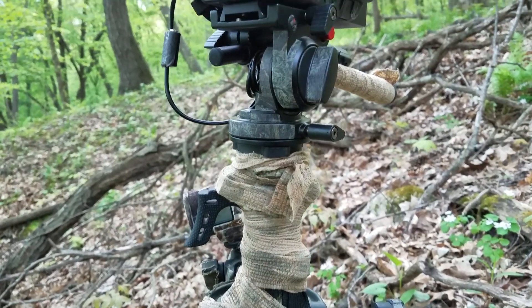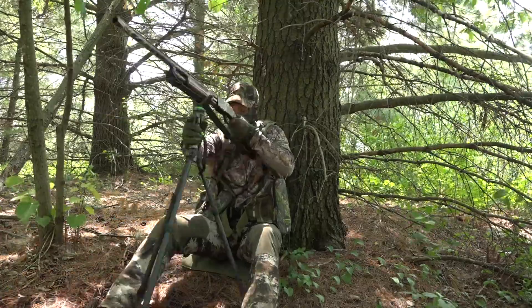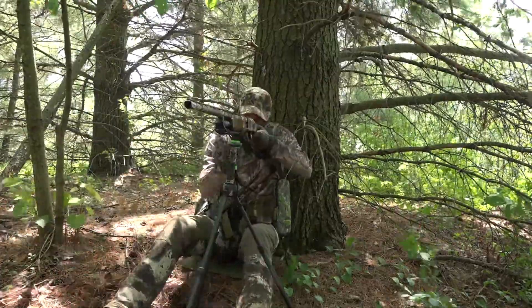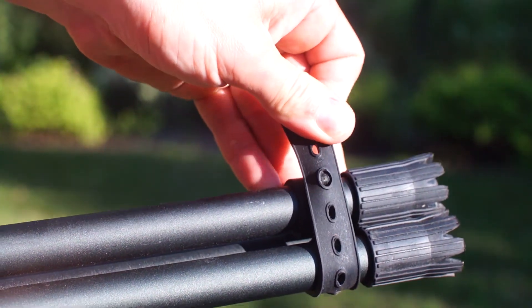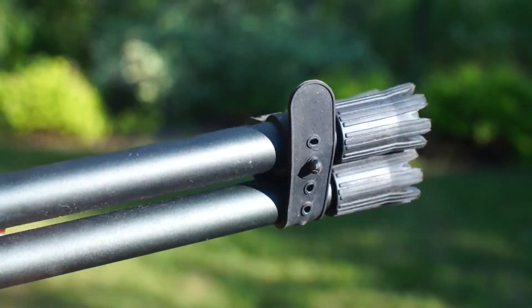The same is true with mounting binos. The speed and ease of adjustment, especially on hilly terrain, is everything that the trigger sticks are hyped up to be. They're really pretty foolproof, and I haven't had any issues with the trigger locking up or the legs not extending. For transport, you can lock the legs together so that they don't flail about on their own, and even though I'm not a huge fan of the black legs unless I'm hunting in a ground blind, it was easy enough to wrap them in camo.